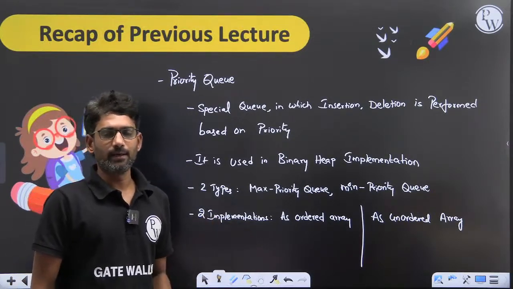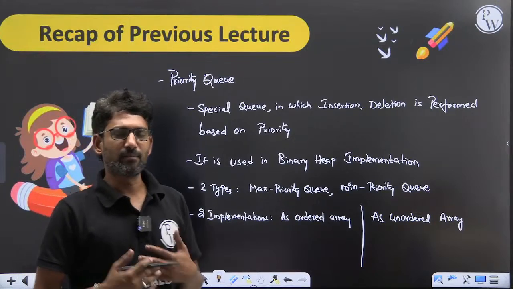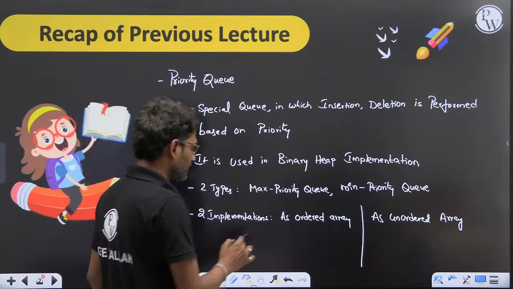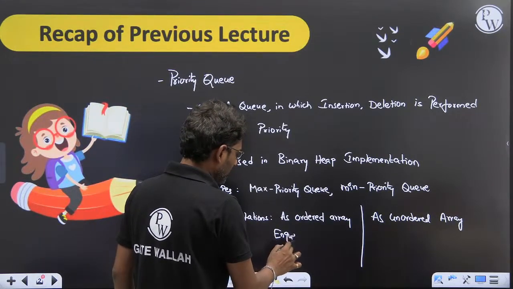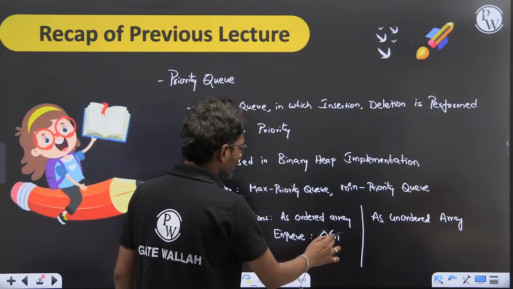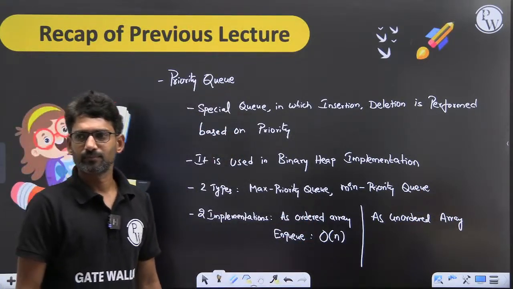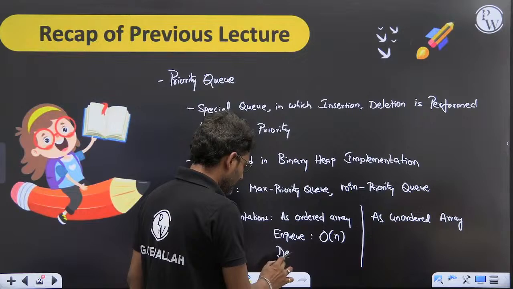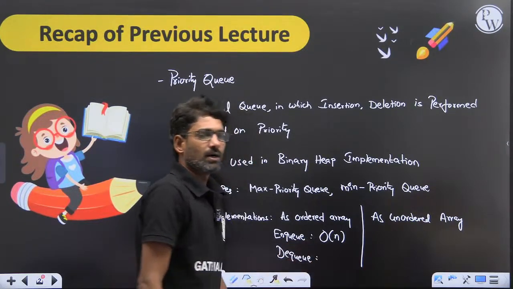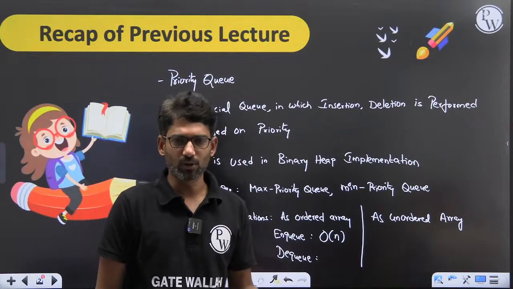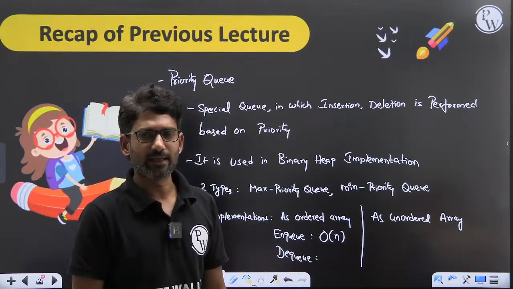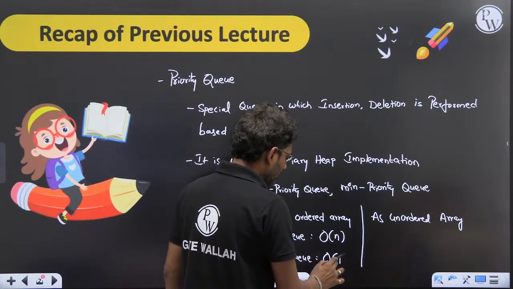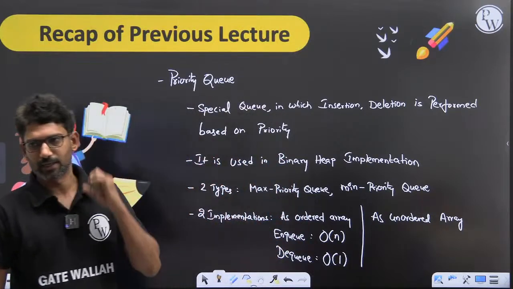In the ordered array, whenever we insert the elements, we will make sure the elements in the array are in the order of priority. Hence, we may need to shift all the elements in the worst case. Hence, NQ operation takes linear time. And DQ operation, as we are already making sure the elements are in the order of priority while NQ, is just one step away, like it takes constant time.